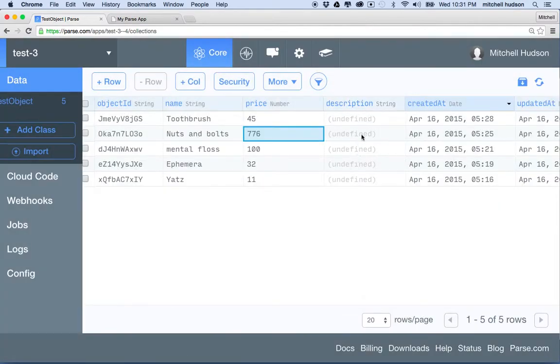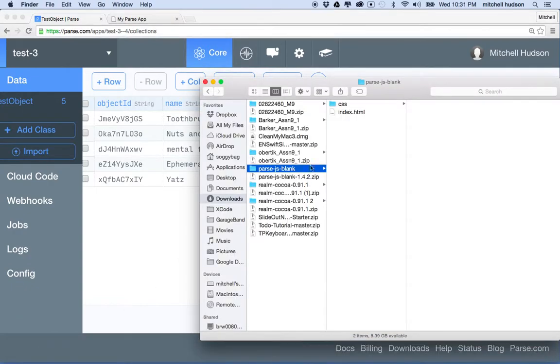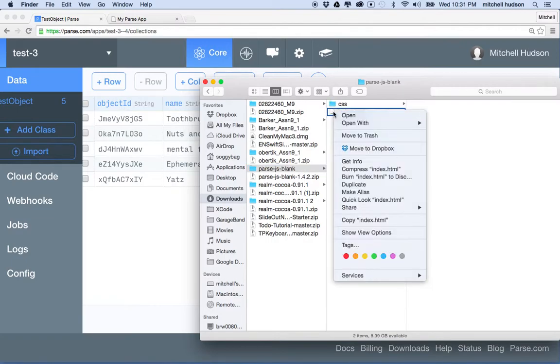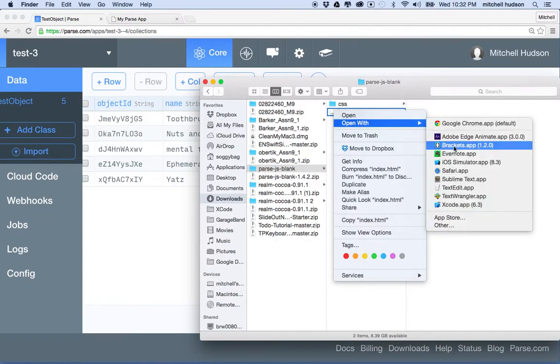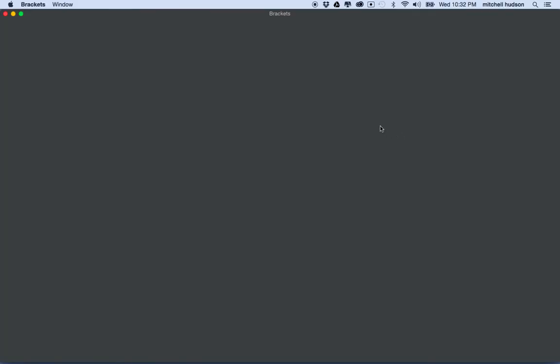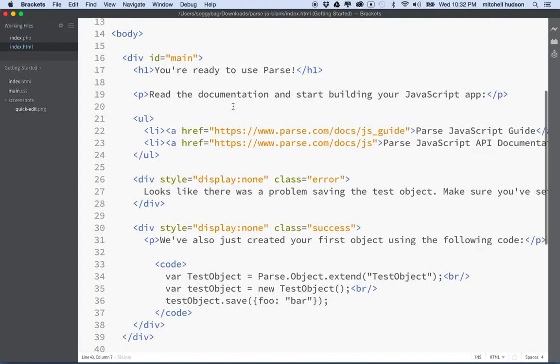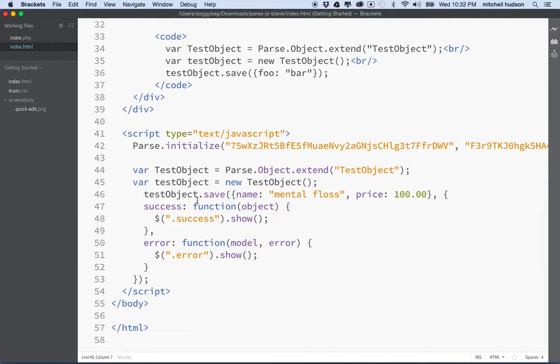So when you create a field, you essentially set the value type, and you'll see it here at the top of the column. If you're in the code, and we go back to the code that we were using a moment ago, which now I seem to have lost. Let's open this up again with, I kind of like this editor Brackets here, so I'm going to use that again. So here we are at the default code that we were using, right?